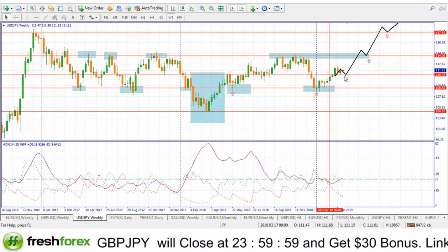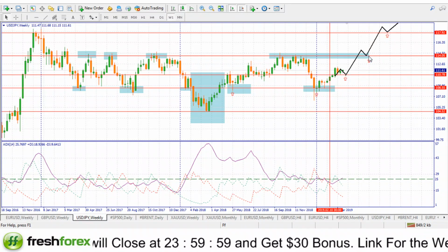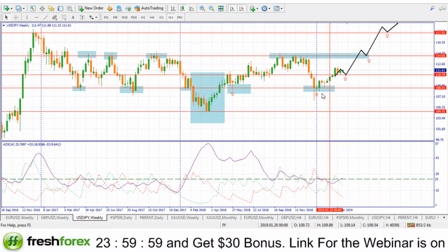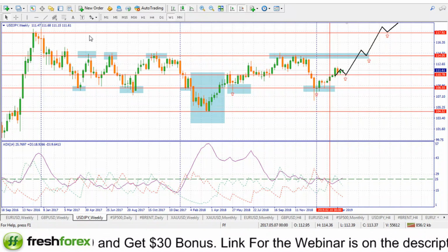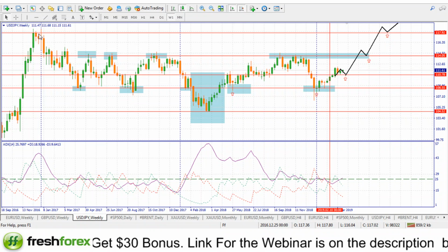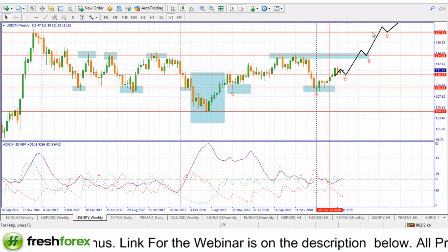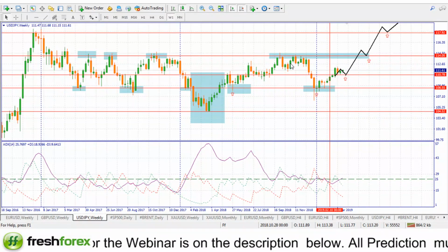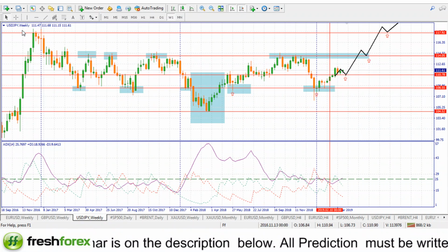Wait for either a retracement back to this place or a break above, so that it retraces before you pick a buy. All of these trades, if you bought here, you're waiting to buy here, or you'll buy here, all of them you should take profit at this point. Take profit at 117.92. You take it here successfully, wait for price to break above that point, pick a second buy, then all of them you should take profit at the top.